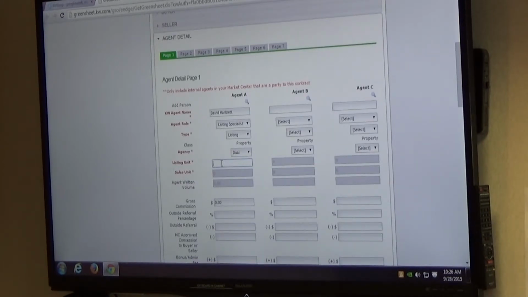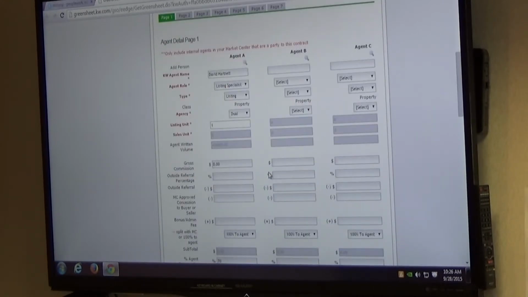I was hoping that it was going to be listing unit and sales unit there, both showing up. Maybe when you type in the one, there should be two next there. You think we're putting two in? Maybe you put two there, because it's two sides, I don't know. No, no, no, because that's doing two of the property. It's still one. But the other one, see how the sales unit is in red? Like, you would think that's going to show up somewhere. Right, that's what I was thinking.